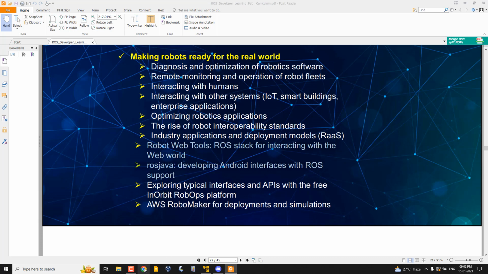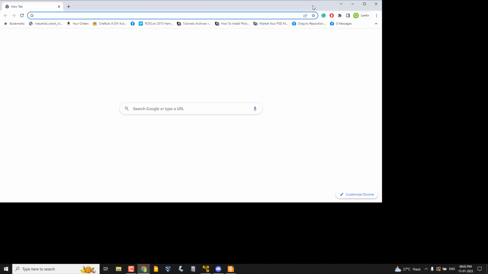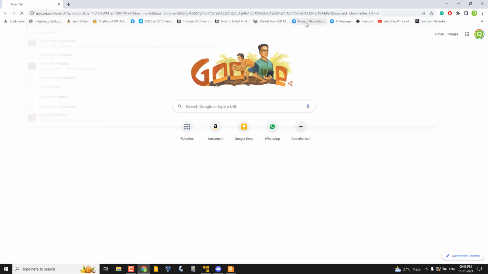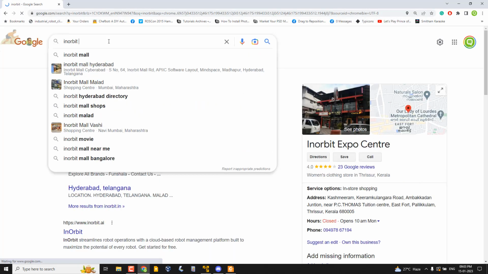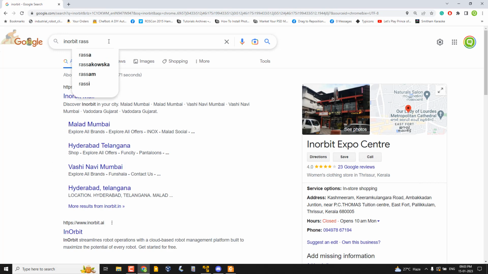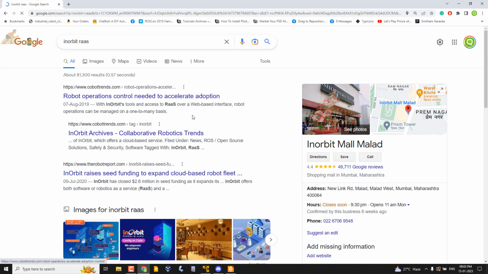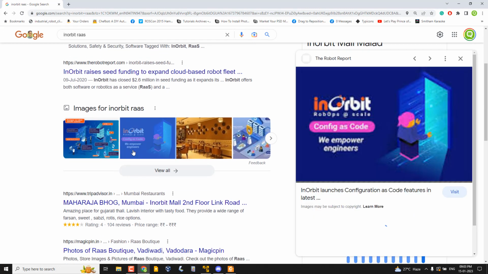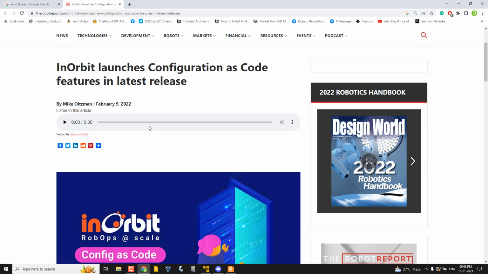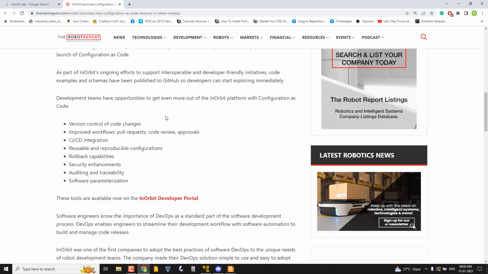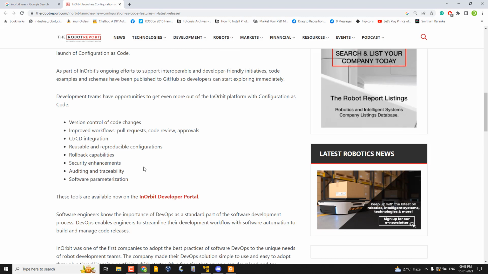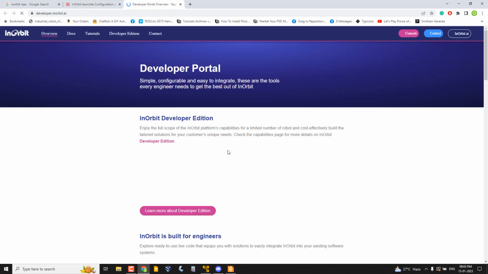There is a company called Inobit. Maybe I can share. We actually collaborated with Inobit for education, because they are working on a cloud-based platform for robotics applications. They provide a CI/CD pipeline, and then we can deploy ROS applications or robot applications on the cloud.